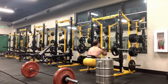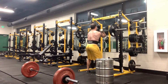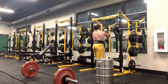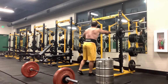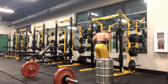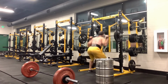So this is 140 pounds, so 5 pounds more on both the deadlift and squat bar. And instead of doing the keg for 14 reps, I do it for 15. Next week, I'll add another 5 pounds to the squat and deadlift bar. Instead of doing the keg for 15, I'll do 16. Then at that point, I will slowly adjust until hopefully by the end of this, everything is done for 20 reps and I'm up to weights around 225.